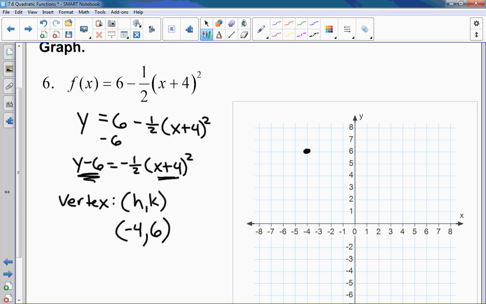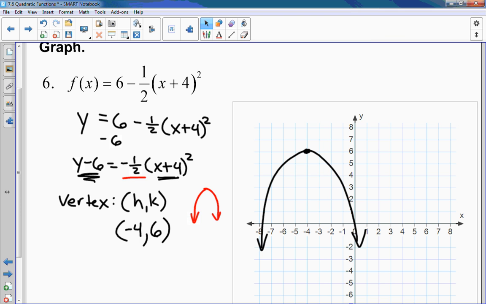Okay, now we have to look at that orientation, or that letter A. That letter A is the number that's being multiplied with that x squared term. Now if we recognize that the orientation is negative, because A is negative, it's going to open down. Now that number in front is -1/2, which means it's going to open down, but it's also a fraction, which means it's going to be a little bit on the fatter side. So we're going to sketch our graph, make it a little bit wider than maybe a normal graph, and we've sketched our parabola. So now we're going to look at the next example.